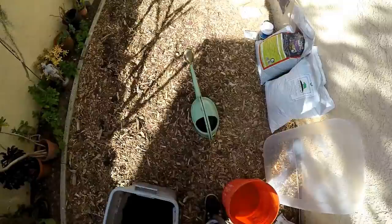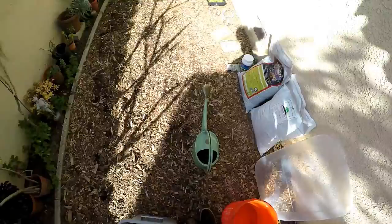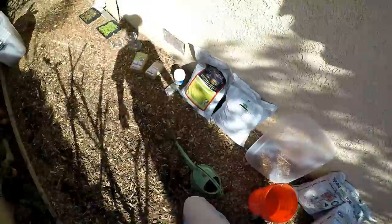But yeah, I didn't want to go back and forth and deal with that. So what we're gonna do right now is I'm just gonna cut it off and go get my blade, and then we'll come right back and get started.